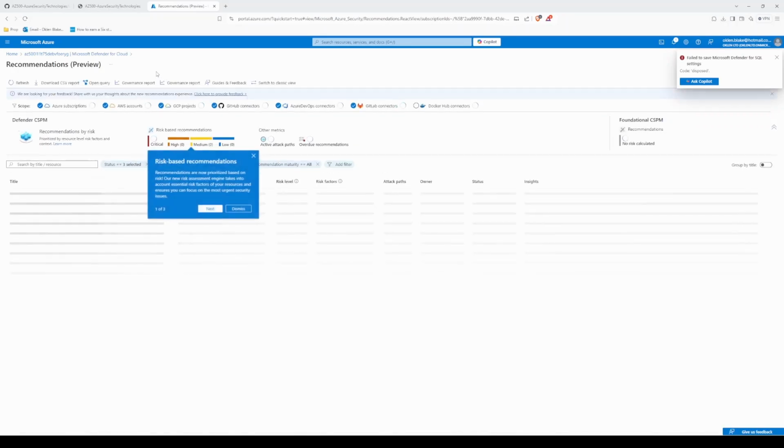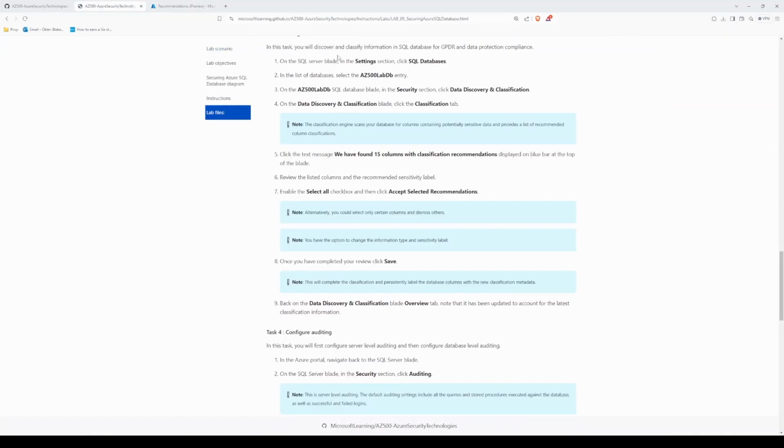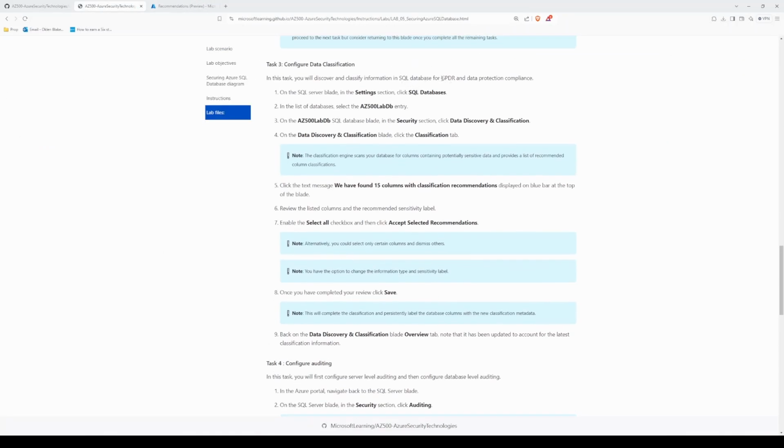View recommendations. In this task, you'll discover and classify information in SQL database for GDPR and data protection compliance. On the SQL server blade in the settings section, click SQL databases.